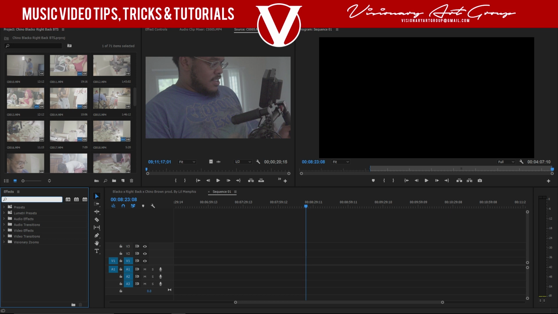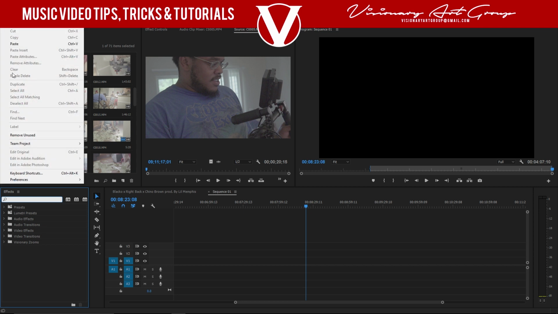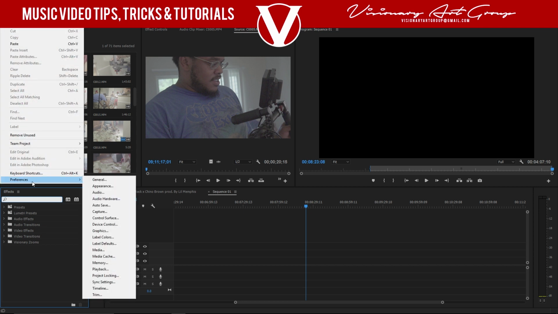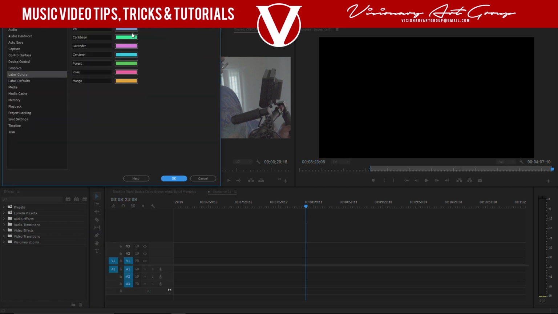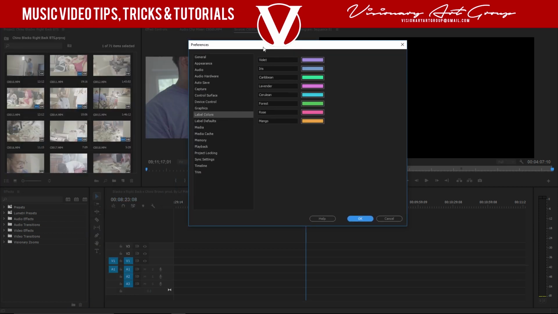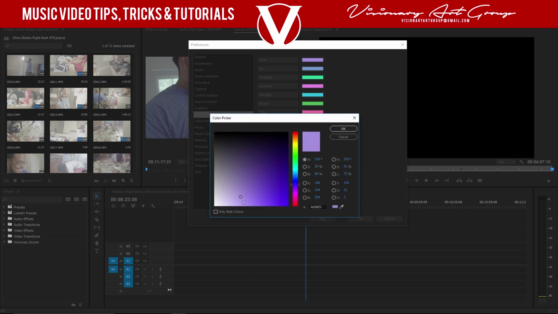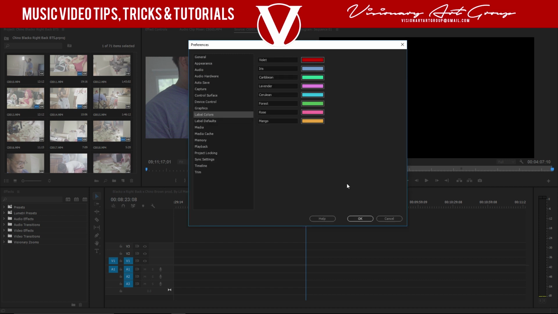What you will want to do is go to Edit and go to Preferences. Then let's go to Labels, Label Color. It will give you a tab with all of your label colors. These are all of your label colors right here, and you can change these anytime you want. You can change a color to a gray, a deeper purple, or blue, or a hot pink, red, whatever. You can change that, okay?